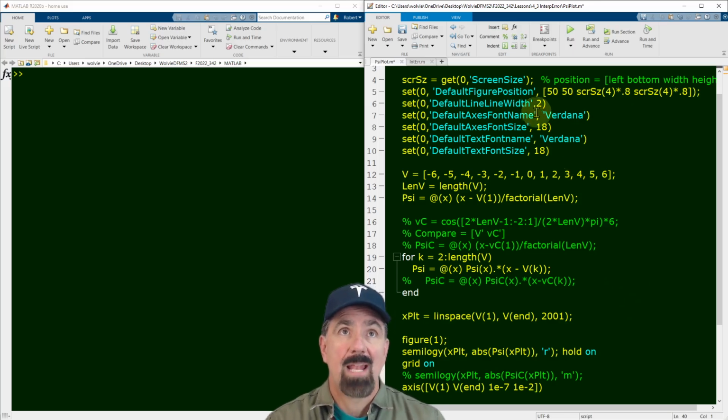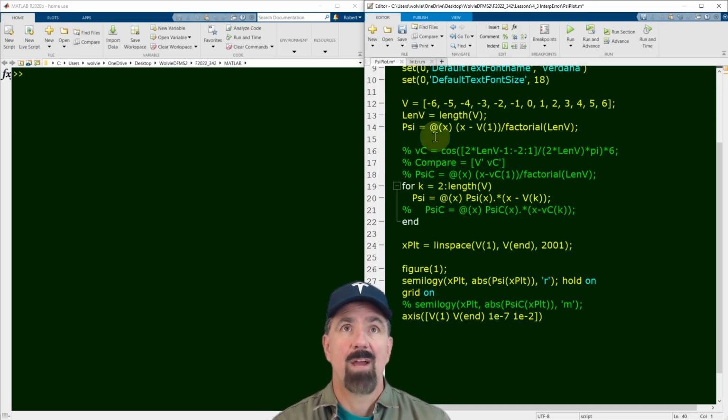So I've pulled up MATLAB here. This top part is just to make some pretty graphics. It's not really relevant. What I've done is I've defined a V vector which contains a series of nodes. In this case, I have 13 nodes, and I've calculated the length, and I want to demonstrate to you, because this is a valuable tool that you'll be making use of, how we can create our polynomials by building one chunk at a time and just continually multiplying it in. This is similar to what we did with Horner's method, where we build the function iteratively through a for loop.